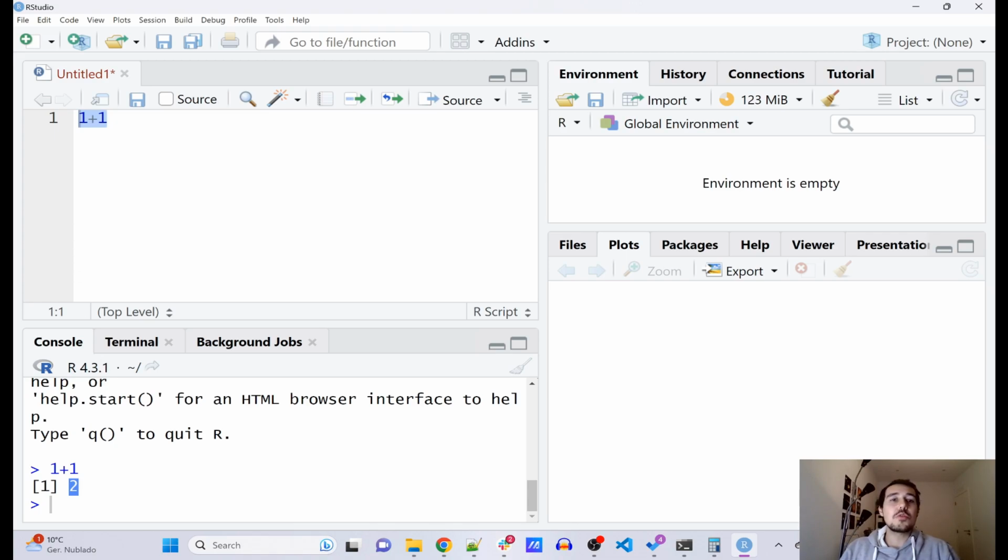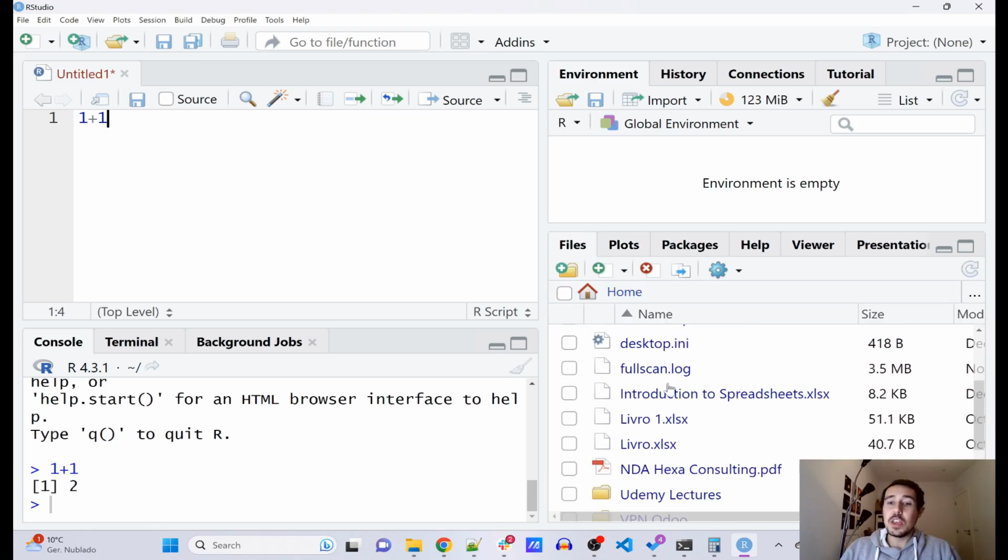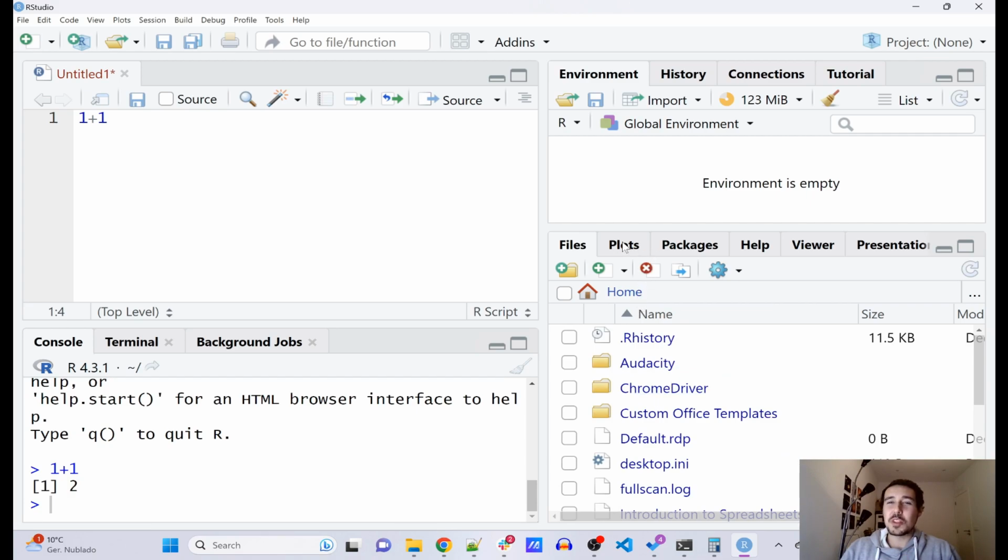These are the two most important windows that we have in RStudio. We have the script window where we write our code. We have the console window or the interpreter window where we see the output of our code, and we have the environment window, where you can access other things using the tab, and we have a multi-purpose window right down below where we can access different things that we'll see as well. More advanced stuff like plots, also seeing the packages that are available in RStudio, also the files that you have available in your computer as well, so this is more of a multi-purpose window. For this video, we'll focus on these two.